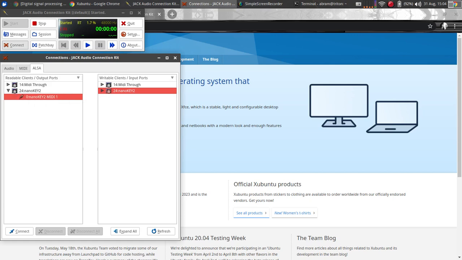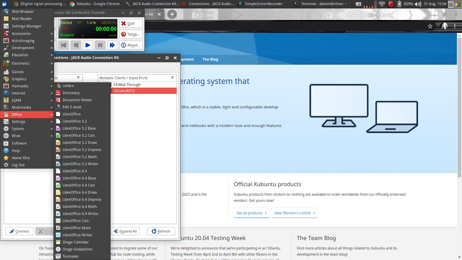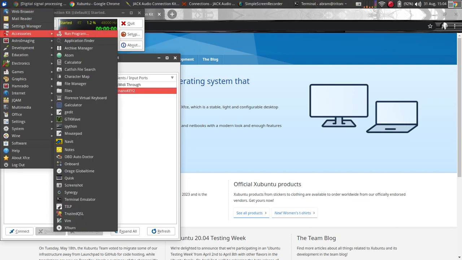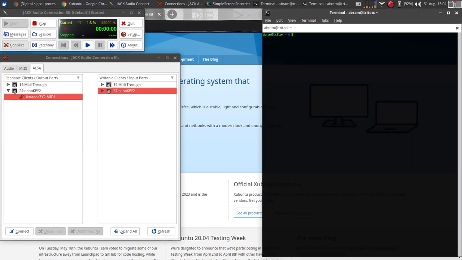So one thing I wanted to be able to use was a program called Synth V1. For whatever reason, it didn't show up in the software manager, so what I've got to do is open up Terminal if you want to install it, and here we'll type in sudo, which just stands for super user do, so that's changing from the current user, which is Abram in this case, to our super user, which is root. And I would say apt install synth v1.